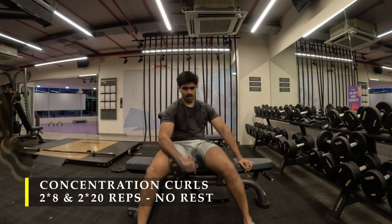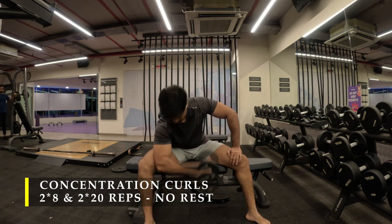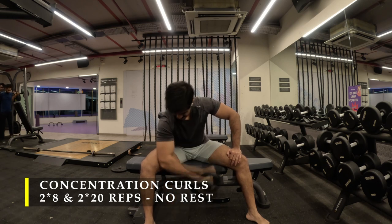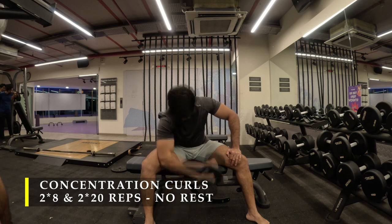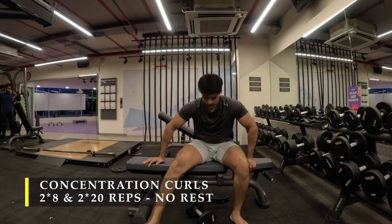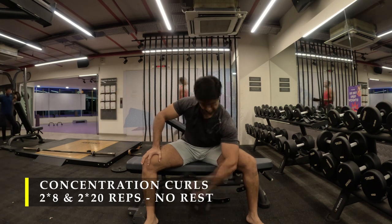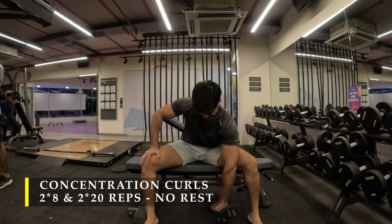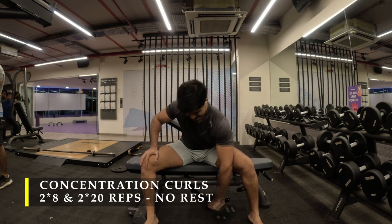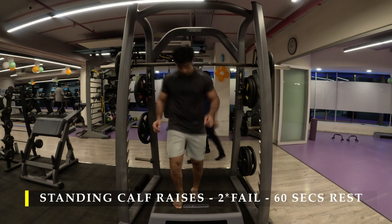Here is where I was struggling to adjust myself because my legs started cramping up. I took a few seconds and then moved on. Make sure you are hydrated well, especially during high volume exercises — it's very important that you are well hydrated and have enough salts in your body. Cramping usually happens when there is a fall in the number of salts or if you are not well hydrated. Pre-workout, ORS, and maybe even a little bit of glucose could help you go through a long high-volume workout. Sometimes we get exhausted in the gym when putting in high volume at a quick progression, wherein your muscles might completely get exhausted of glucose — that's when they start to cramp up.